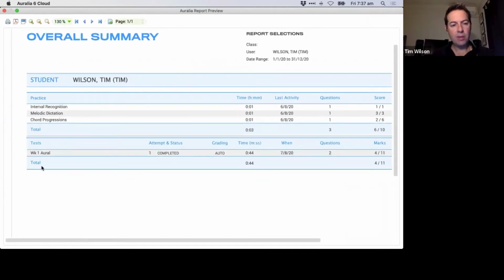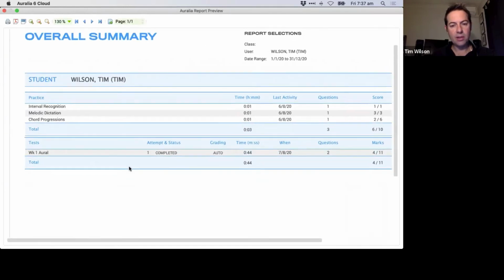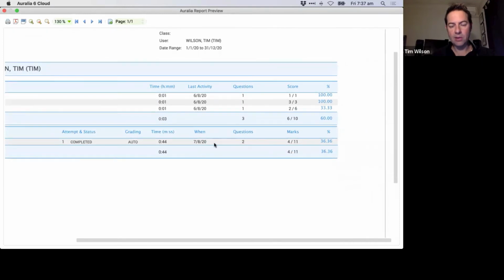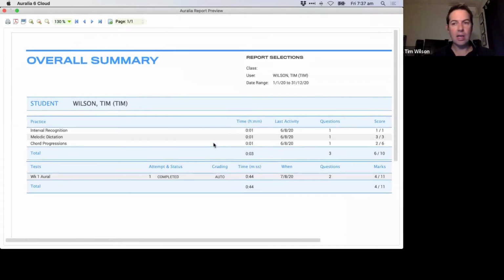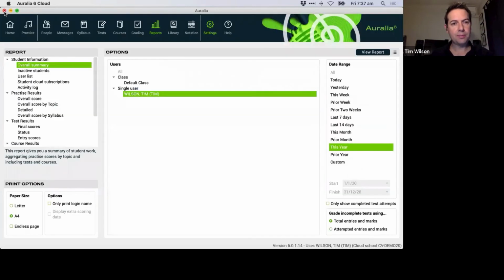You also get a nice breakdown here of any tests that the student has completed and their results there as well. And you would also get courses data there as well. So you can get a really clear indication of how students are progressing through the programs.